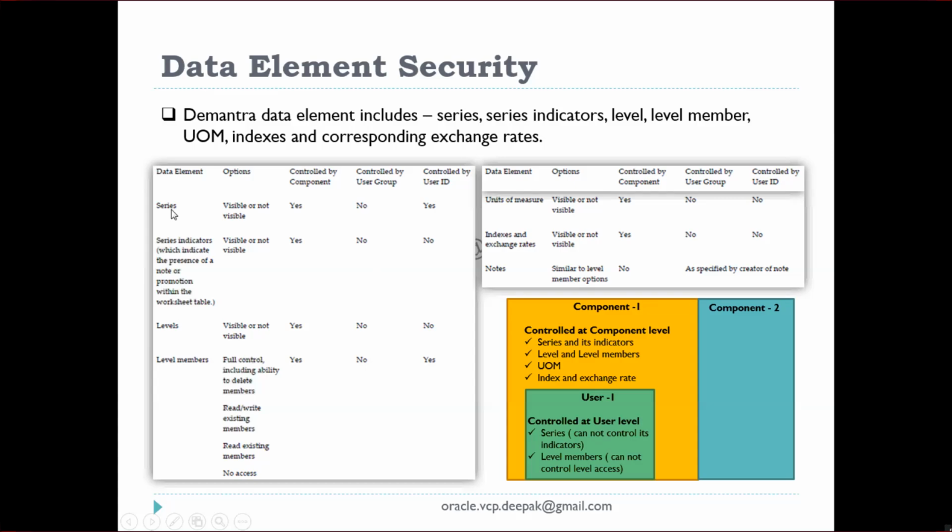And then if I want to control the series, it can be controlled at the component level and the user level. It cannot be controlled at the user group level. We'll see one by one how this can be done. So if I have defined one series, for example XX item price, that series is only enabled for demand management. It is not enabled for sales and operation planning. It makes sense because if your component is changing, your business requirement is also changing. Like in the case of promotions, we do the forecasting based on the promotion, right? So there will be some additional promotion series which are not required for demand management.